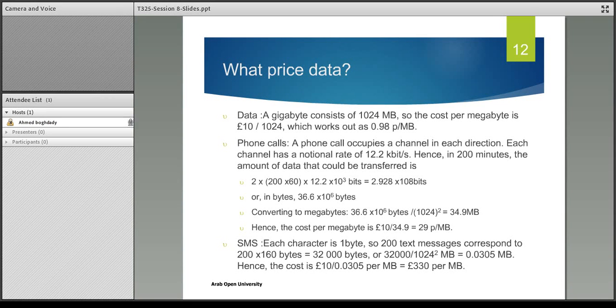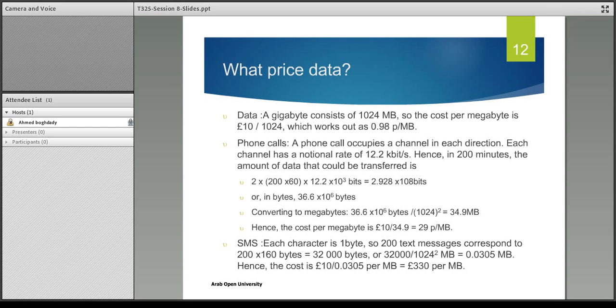If you want to calculate the result in bytes, we divide the result in bits by 8. Then the result in bytes is equal to 36.6 million bytes. Then to find the result in megabytes, we divide the result in bytes by 1024 squared.